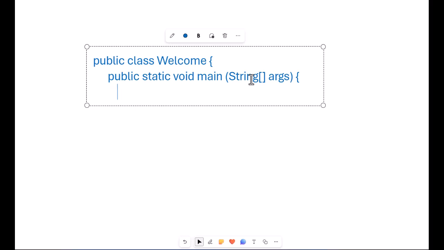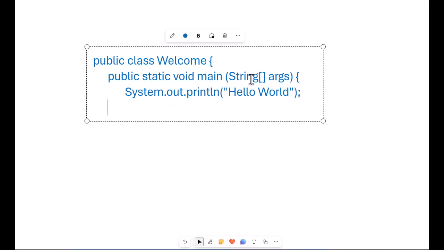The first line that we wrote, this is how we started: system.out.println hello world, semicolon, and then I was able to close this and close this.